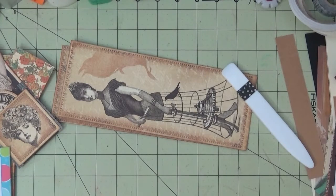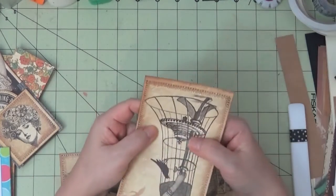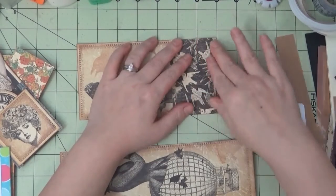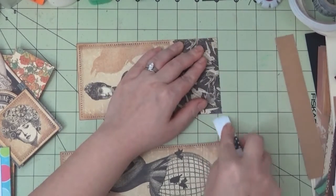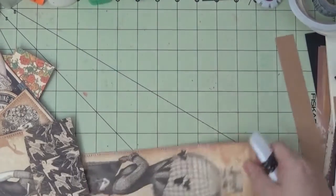You can keep it at 6. That's personal preference, whatever you like. But I want mine to be at 7. Go ahead and reinforce it. So like so. The thing about double-sided paper is that it matches, so that's pretty cool. You don't have to do much to it.